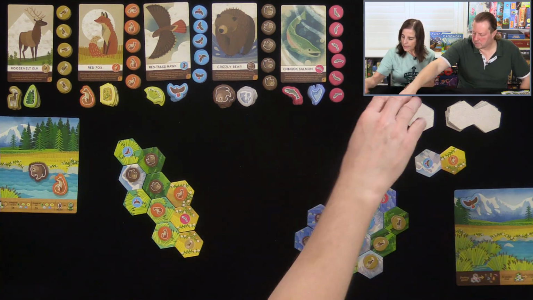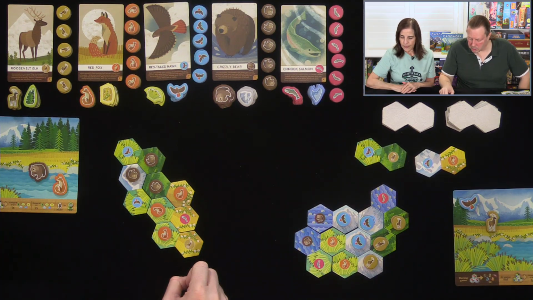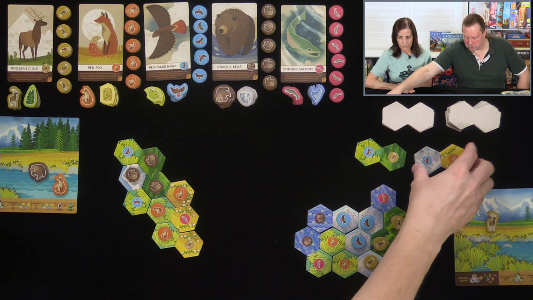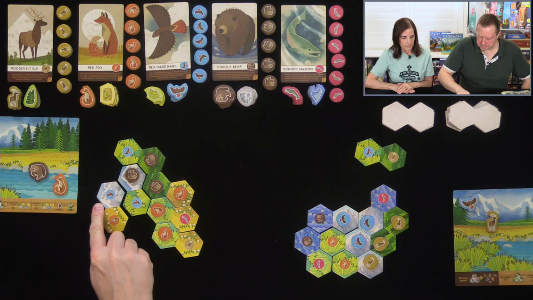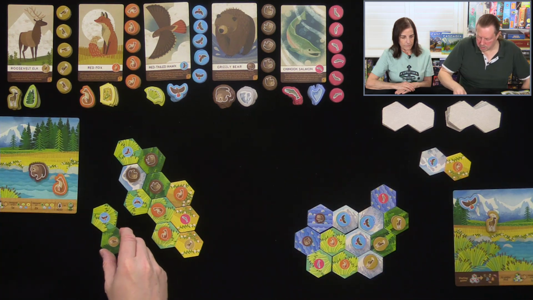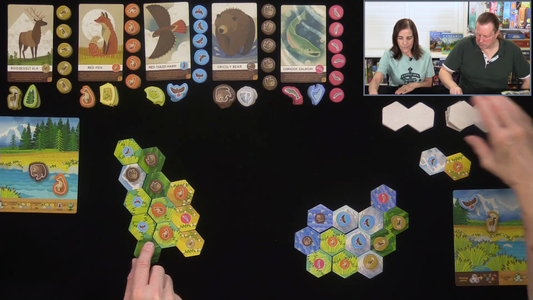And I'm going to put mine over here. Can't see it on camera. There you go. I got an elk here. It isn't really working with my habitats, so I guess I'll go for the eagles. Try to get them to line up. Yeah. But then wait, if I do this, this would be better. Why is that better? Because you can build everything. Because then I can get an elk over here.